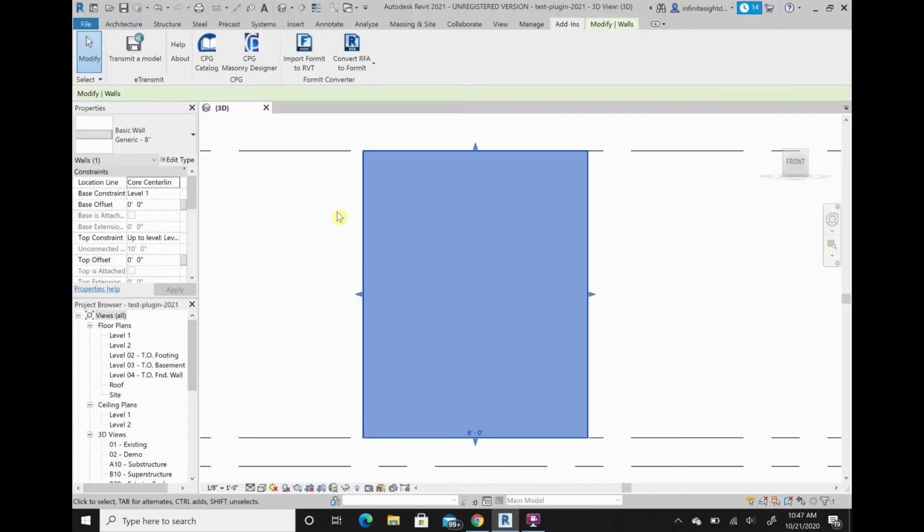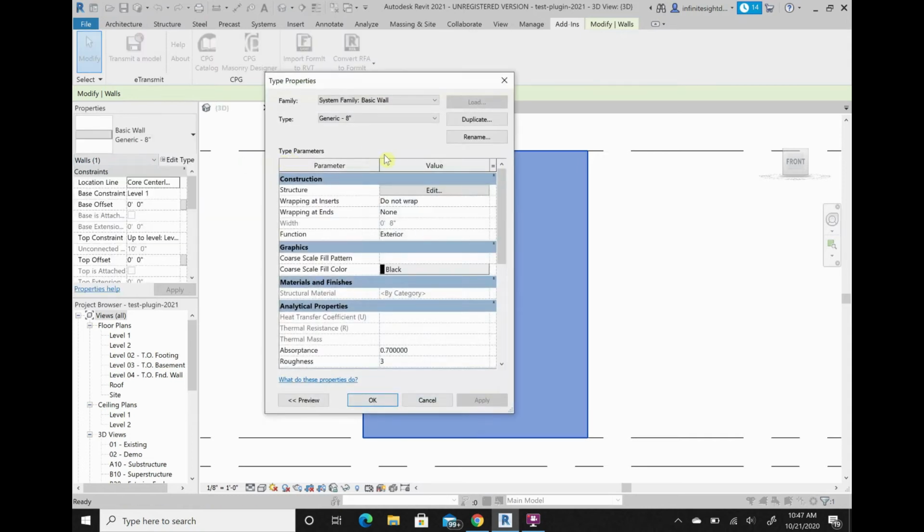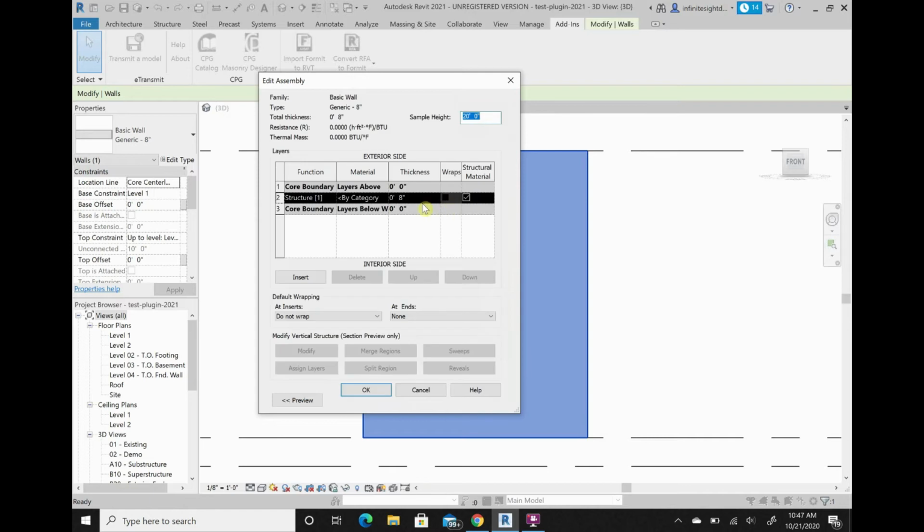Now that we have our tile created, we need to apply it to the object in our project. So once you have the object selected, you're going to want to go to the Walls Edit Type. And under that, you're going to want to go to Structure, Edit Structure, and then under that, once more, under Materials by Category.